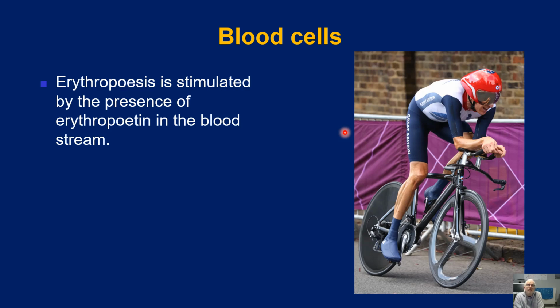Now, you can probably imagine where there might be examples of that being highly stimulated. So, for example, were we to increase the CO2 concentration either in inspired air or simply by exposing the cell to raised CO2 during training, both of those would over time trigger the process of erythropoiesis.